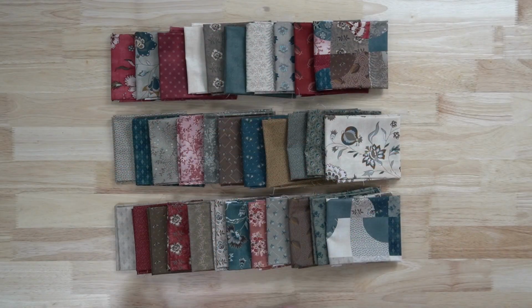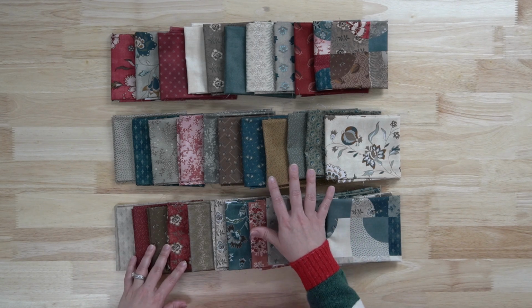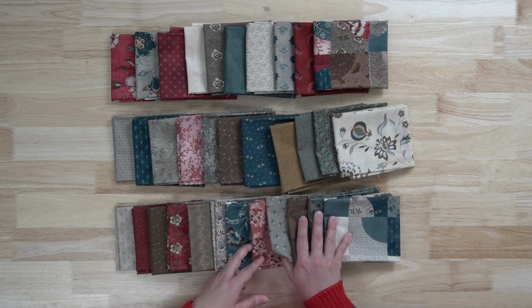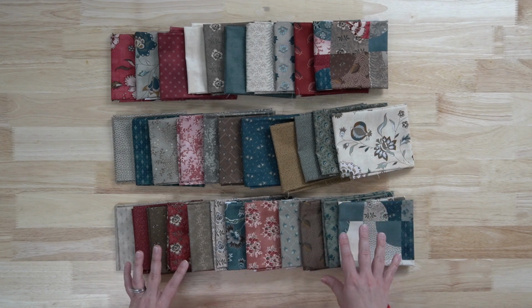Let's take a look at the fabric we have this week. This week's fabric comes from Wyndham Fabrics, and it's called Garden Tales, and you can really tell that the inspiration was from the garden with its earth tones and muted blues and reds and some of the really pretty florals that are included in this set of fabric. It would be a great one for a vintage themed quilt.